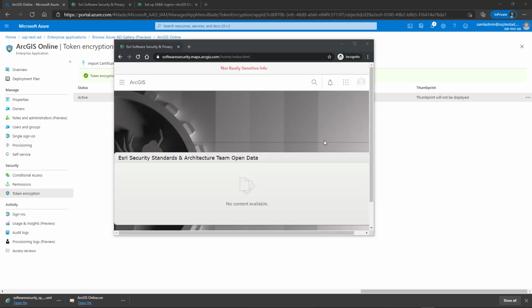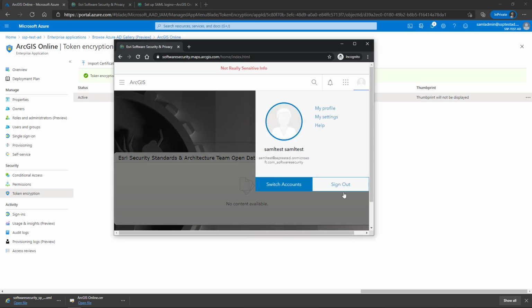And again, that maintenance process essentially involves re-importing the new certificate once that's available from the various service providers, in this case ArcGIS Online. Now that I've onboarded the encrypted assertion piece of my SAML login configuration, my security configuration is complete, and my assertions are signed, they are encrypted, and so I can have assurance that the authentication piece of my SAML configuration is effectively safe.